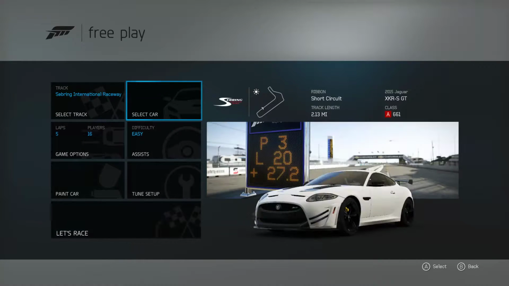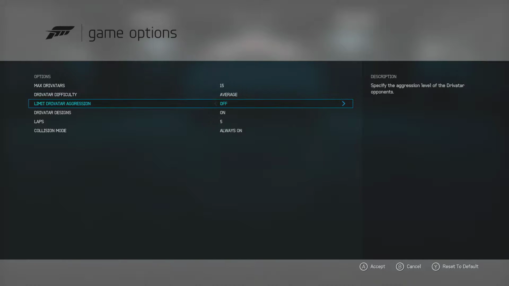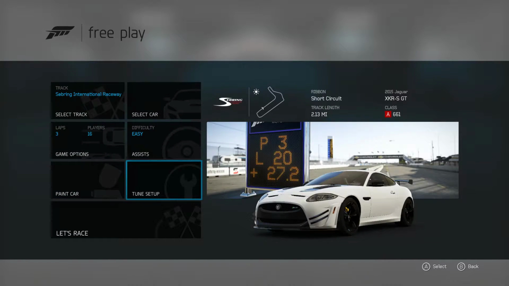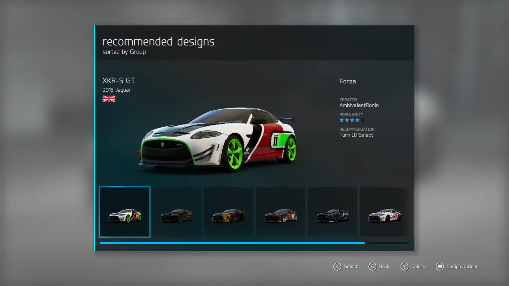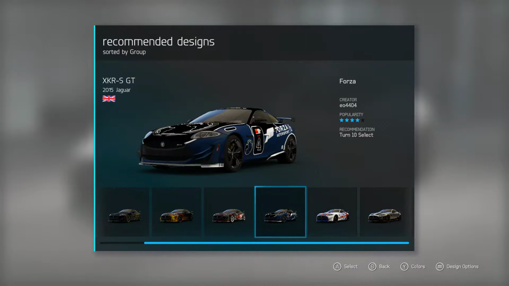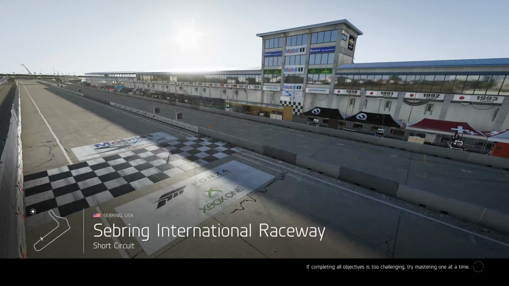Let's do this one. Okay, so we got that car. It's going to be 5 laps and a maximum of 15 drivatars. Average, we'll leave it average here. And we'll take it down to 3 matches here. Oh, you get to paint the car? Oh, nice. Oh, yeah, of course you get to paint the car. So you get to choose between what kind of paint you want. And if you want to, you can go ahead and design and paint yourself, of course. And of course, you can tune it up. Let's get this party started.